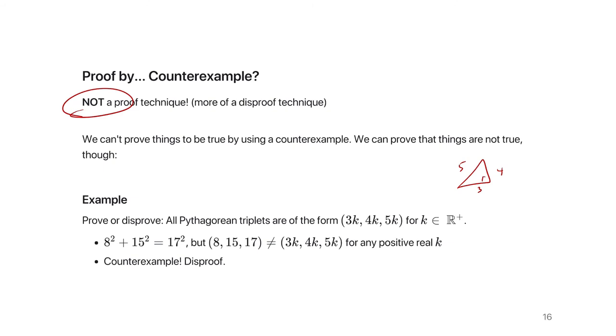Can you elaborate? Like, in order to make the contradiction in a proof by contradiction, can you use a counterexample to do that? No, because that's equivalent to just using an example to show that your original statement holds. Does that sort of make sense? Yeah. So if you're doing a proof by contradiction, you can't use a counterexample. That's the same as just giving an example that your original statement holds. You can only use a counterexample to show that something does not hold in general.